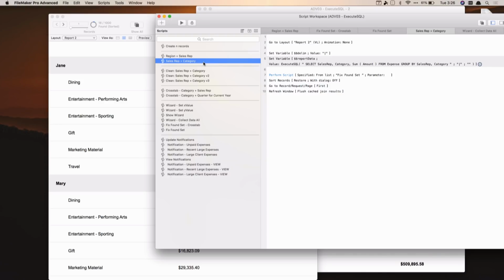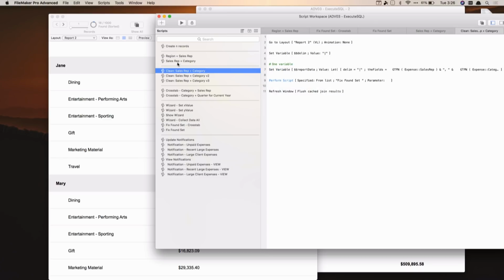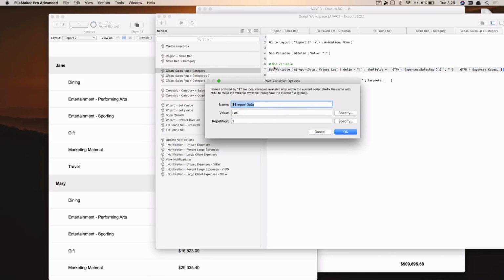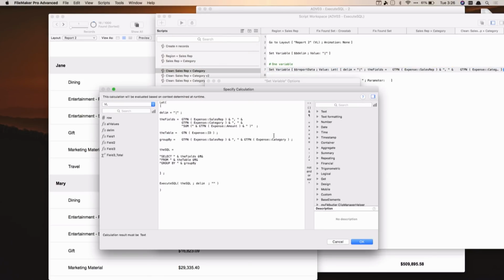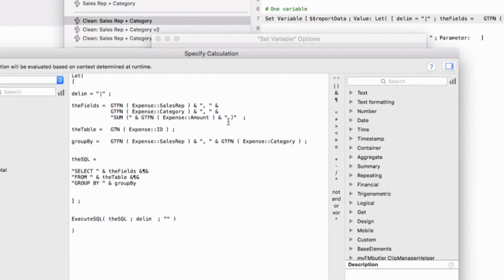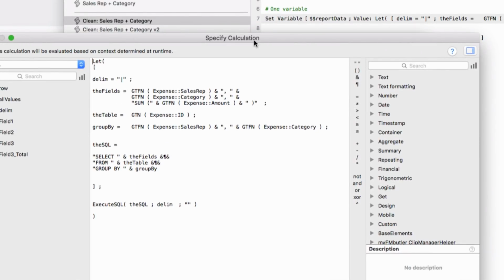So there are ways to protect your data, and it's a little frustrating because it makes the code a little bit harder to read, but I want to show you a couple of different ways that you could do it. This is the same as the one that we just looked at, and here I'm doing it in one variable, and I'm using ExecuteSQL to do it. This is my personal way. This is the way I tend to do it, just because I like to read it this way, but it's not as legible as it is naturally, so there's definitely some adjustment that has to happen.